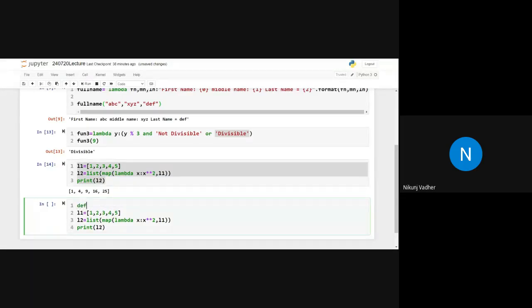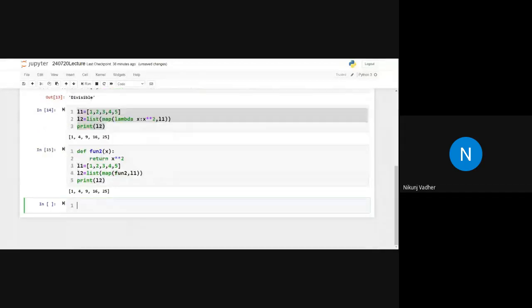So let's say def function 2, and then we will pass one value x, and then we will return x raised to 2. And here we will provide the name of the function, function 2, and also it will work fine.